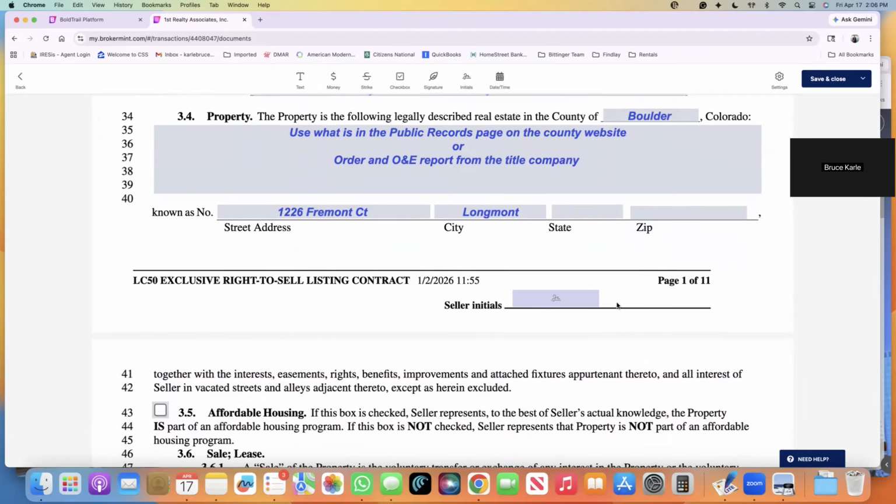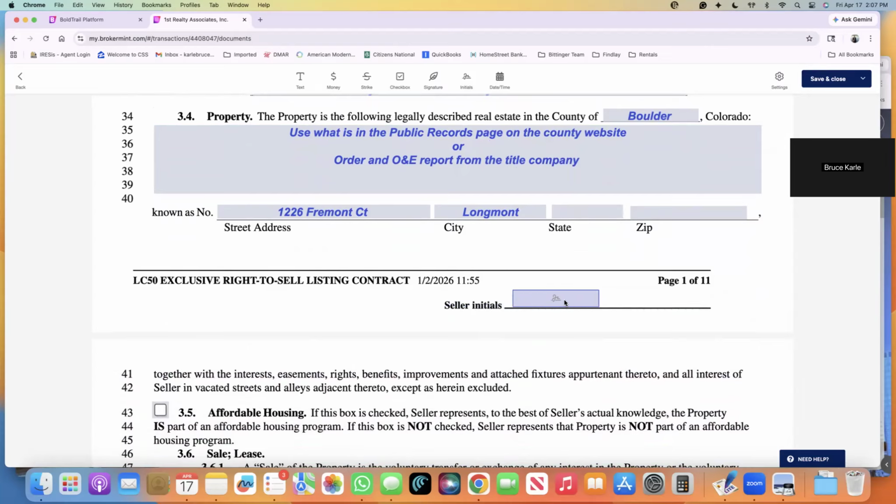If the document has a spot for initials, at our office we do require them. If this contract were to populate without initials, or maybe you received something from another agent that more than likely doesn't have seller initials or any initials called out, you don't have to put them on there. But since this document does, we're going to go ahead and put them out there.